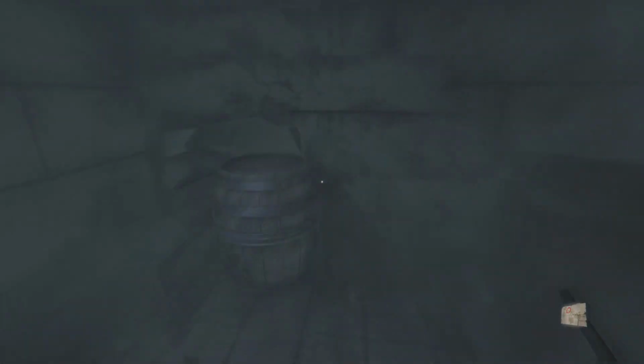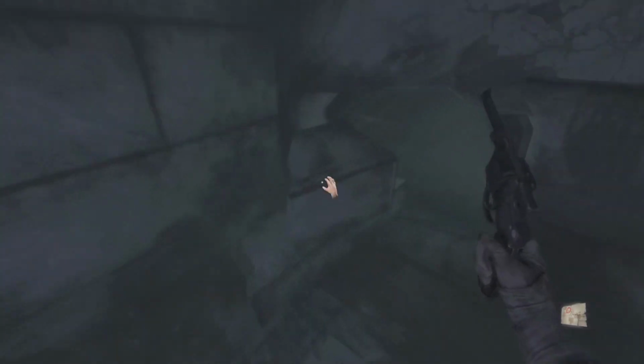Alright, here's the door. Grab the detonator. And just to make the end game a little easier, I'm actually going to go through this tunnel and grab the bunny. Because again, we have so much time.